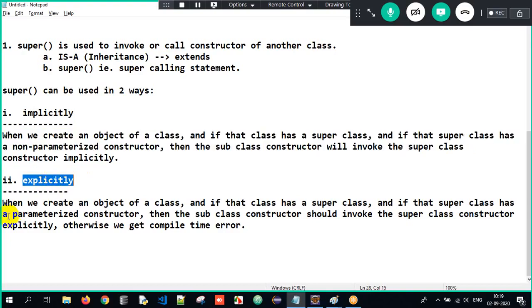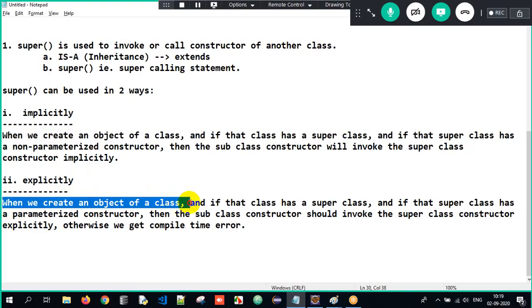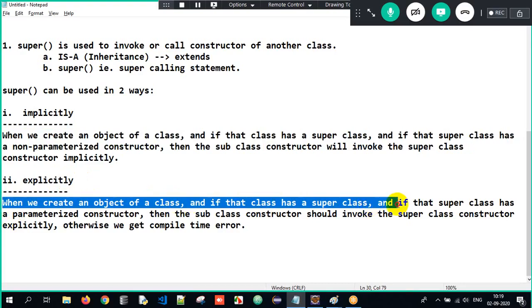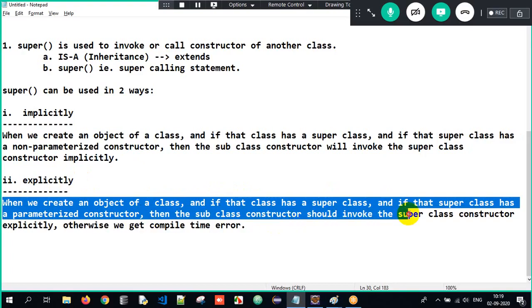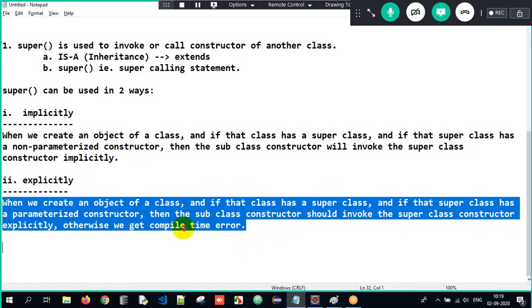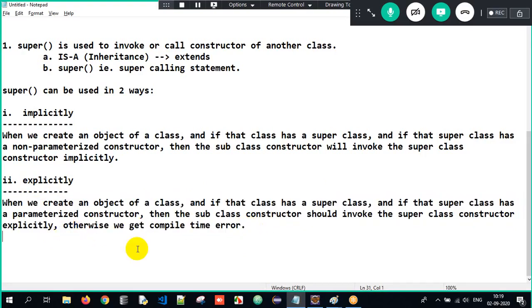When we create an object of a class, and if that class has a superclass, and if that superclass has a parameterized constructor, the subclass constructor will invoke the superclass constructor explicitly. Meaning we have to invoke the superclass constructor explicitly. If not, we get a compile time error here.